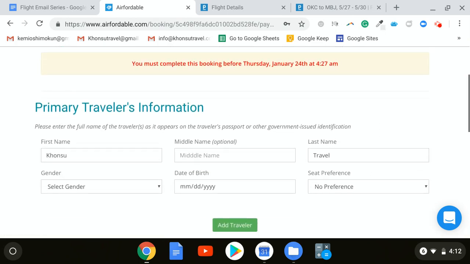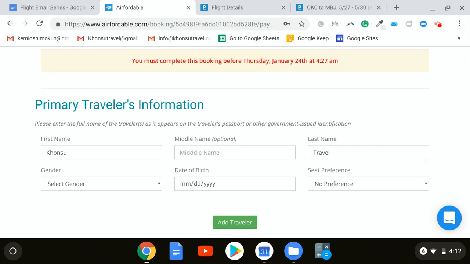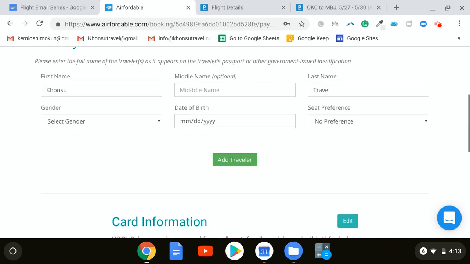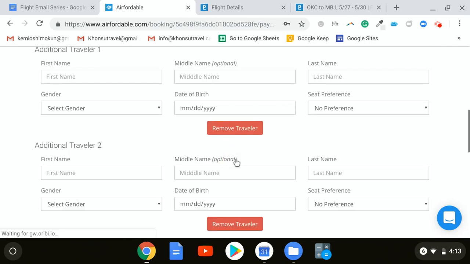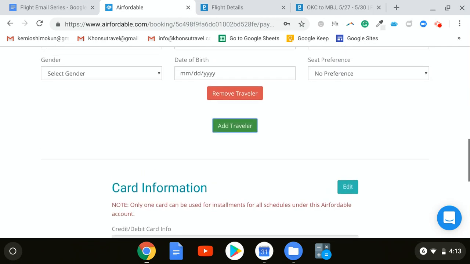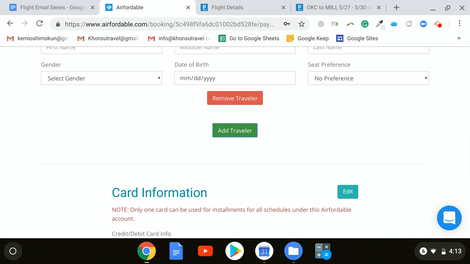And so now it's giving you all the good info. So you'll put your primary, if you're booking this, you are the primary traveler. So you'll put the information in, and then any additional travelers, you'll put their information in as well. And then if you want to add people, like I said, you can put their information in. You can add multiple people. And then what you want to do is put in your card information, and this is where I will stop because there's loads of sensitive info here. So you just want to put in your card information and then go ahead and book it.